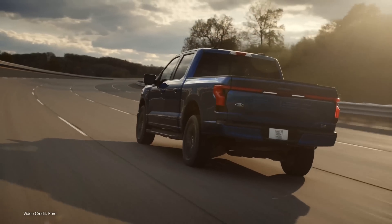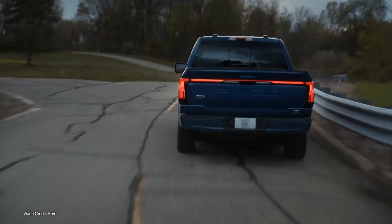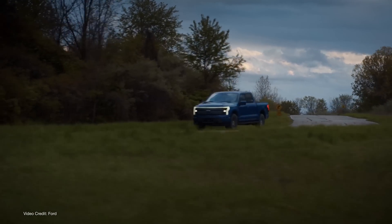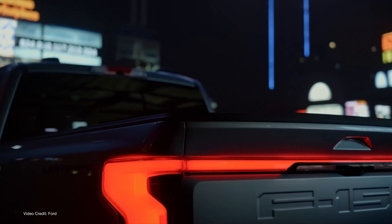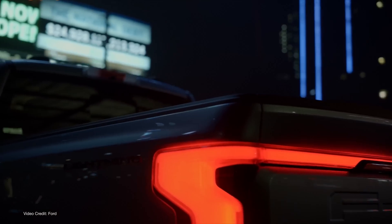The thing we don't know yet is the cost of the extra bits required to make your home backup power compatible. If you buy an extended range F-150 Lightning, you will get the ChargeStation Pro included with your truck, but while the truck will need to be activated to work as an emergency backup system by the dealership, you will have to pay extra for the home integration system and the installation. Ford is remaining quite quiet on the price for now, and its installation partner Sunrun — which doesn't cover the whole of the US — is also staying quiet. If I had to guess, I'd suggest we're looking at a few thousand dollars for the extra electronics kit and about the same in installation costs, but don't quote me on that.